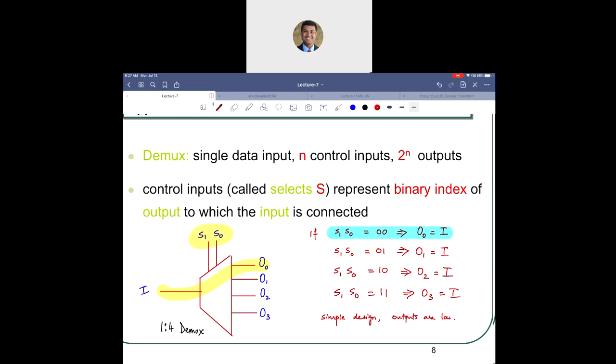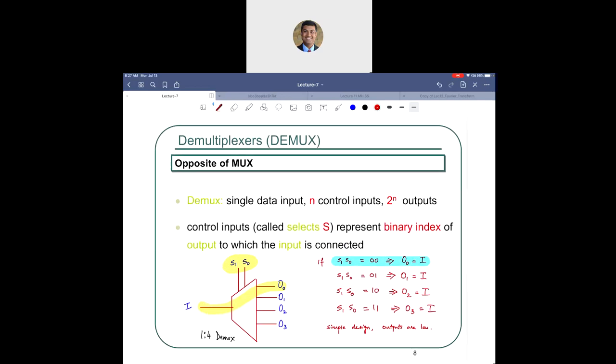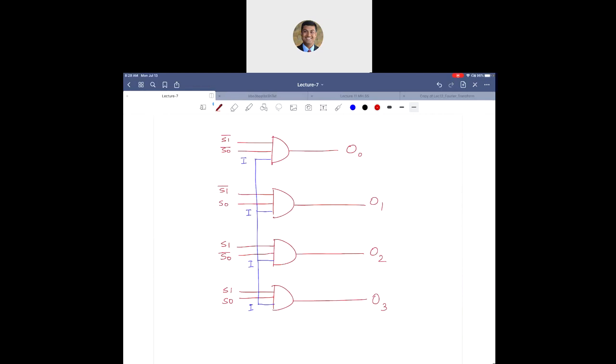But in a slightly more complicated design where you have an additional switch controlling whether they are dangling wires or not, if you have that, then those will be in high impedance. I will elaborate on that point a little bit more when you take a look at the inside of this simple 1 to 4 demux. I'm claiming that this is a 1 to 4 demux.